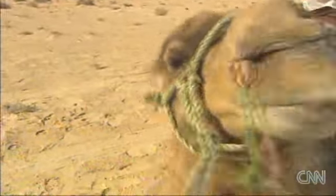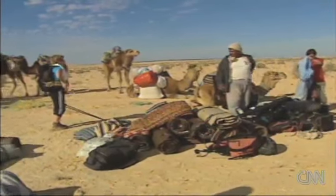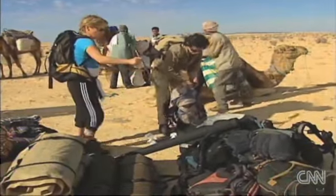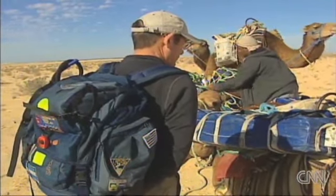It's time to pack up. We're going on a trip with camels into the Sahara. We're outside Douz in central Tunisia. Douz is known as the gateway to the Sahara. We're with a group of French tourists going for 14 days, walking with these fully loaded camels through the Sahara desert.